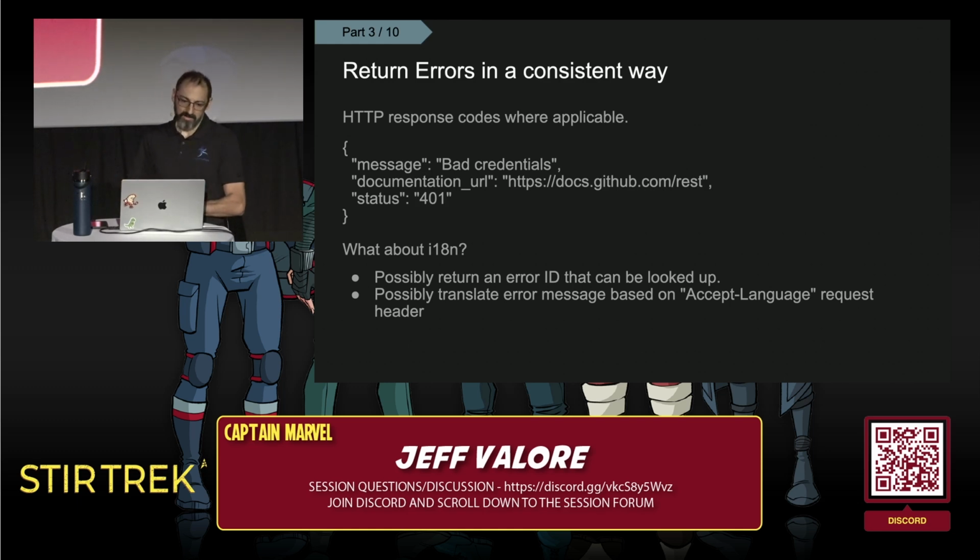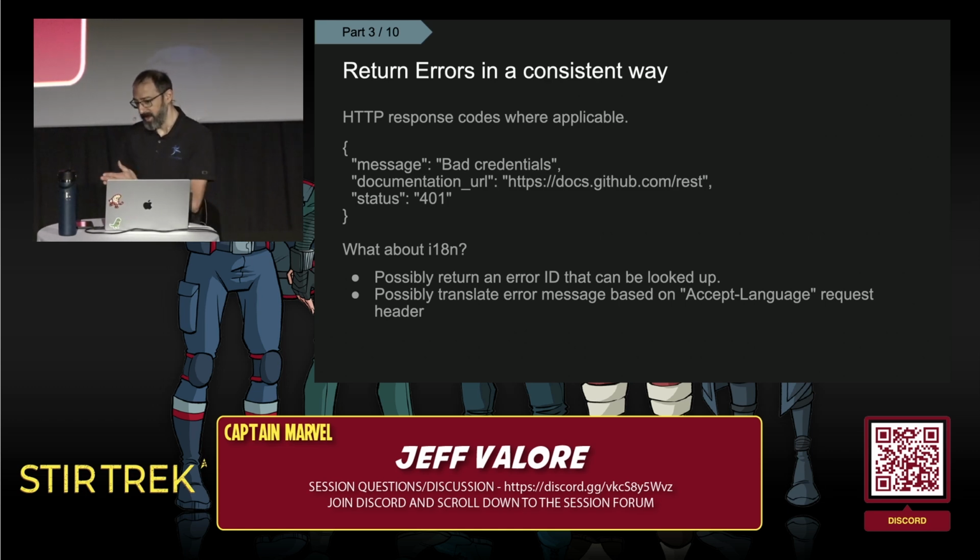And if you have an API where you expect a UI to be calling it, from a browser, the browser would pass an accept language header and tell you what language the browser is set to, so you could do I18N translations for the human readable strings as well, if you happen to think you're going to be called by a UI.